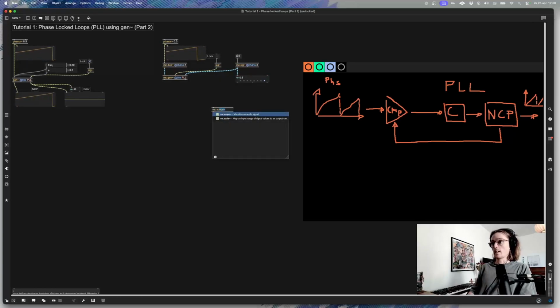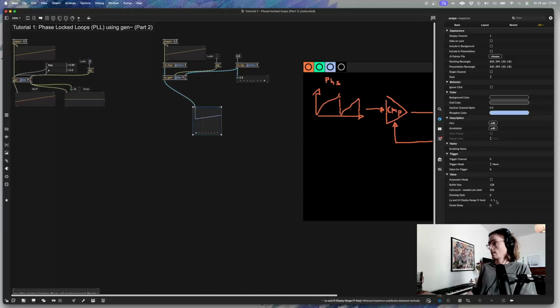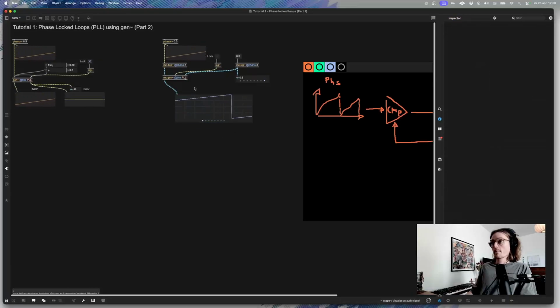Then let's add again a MC scope, and we can change the range to 0 to 1. Now we can try sending different frequencies to the different PLL oscillators.